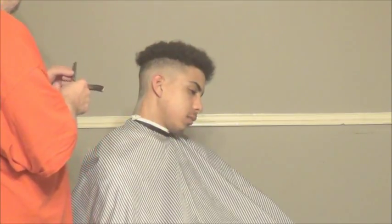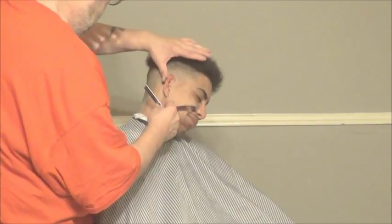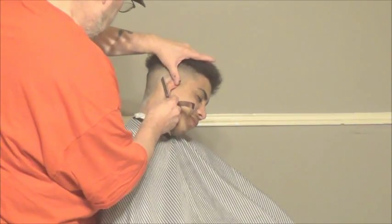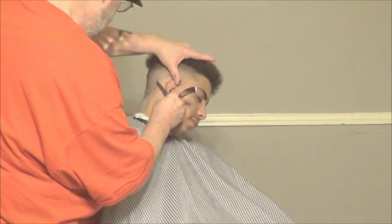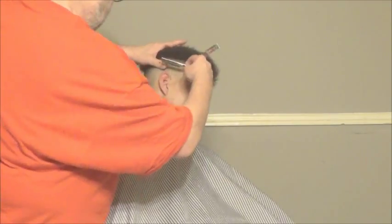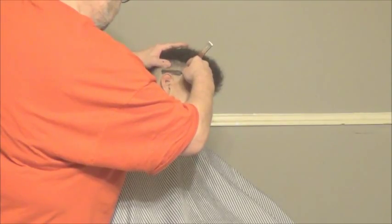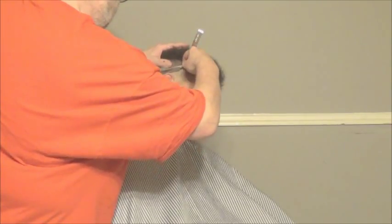Now, if you didn't know that was a straight razor, would you think it? I think you'd just be scratching. But not a hard, bad scratch. I don't know.